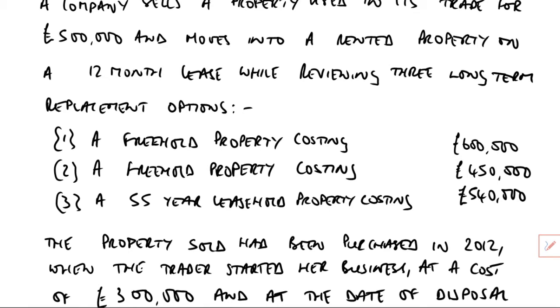So what do we now look at? I'm not sure whether you can see the finger pointing here, the arrow on your screen, but I'm pointing now at the £500,000 proceeds. Right, then look at option 1, a freehold property. A freehold property is a non-depreciating asset, and one that we have bought for, or will buy for, £600,000. The significance, therefore, and what you should have interpreted immediately from the first reading of this: sold for 500, bought for 600. That means that full rollover relief is available. What does that mean? It means that all of the chargeable gain, should we now choose to make the rollover relief claim, may be deferred.